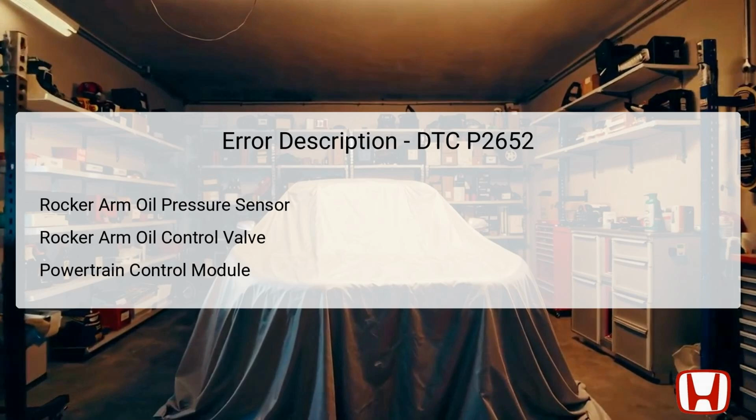If the oil pressure is consistently high when the associated control solenoid is off, this indicates a malfunction in the sensor or the control valve. The PCM interprets this data and flags the DTC, indicating that there is a potential issue that must be resolved. The key role of the PCM is to regulate engine functions based on sensor outputs, which makes accurate readings from the rocker arm oil pressure sensor essential. Hence, understanding the location and functioning of these components is crucial for effective troubleshooting.